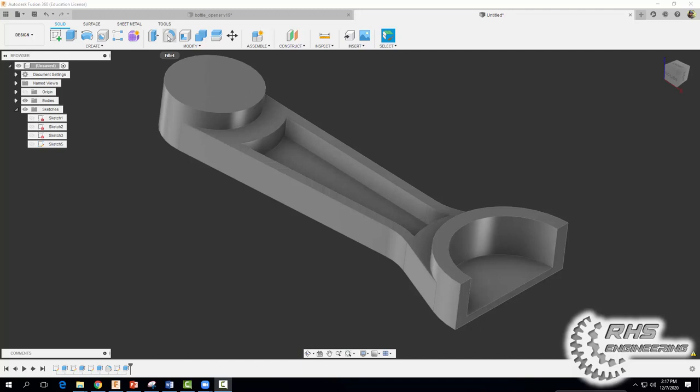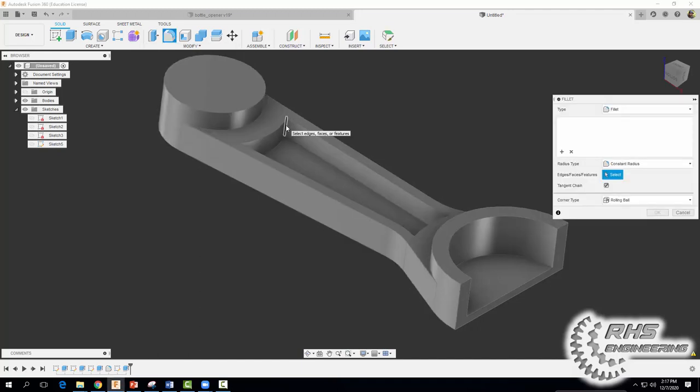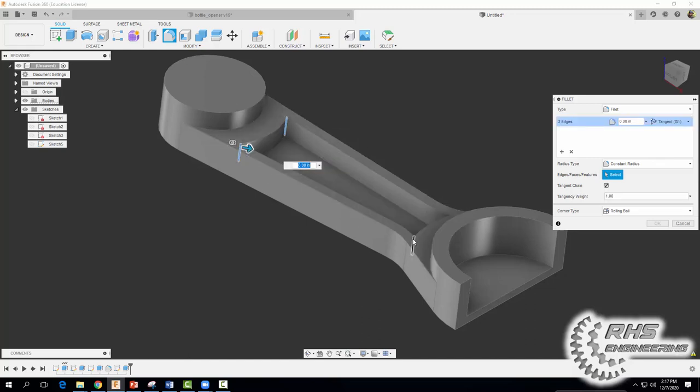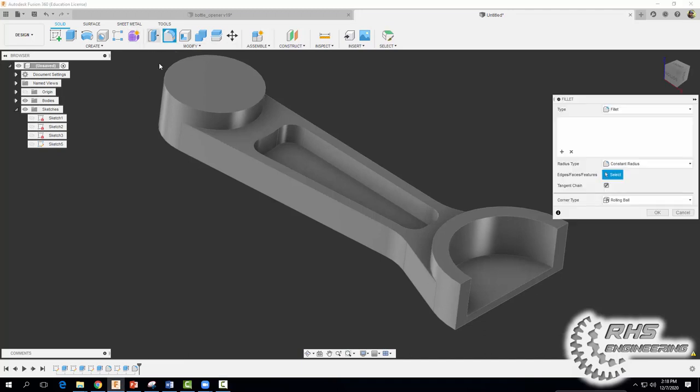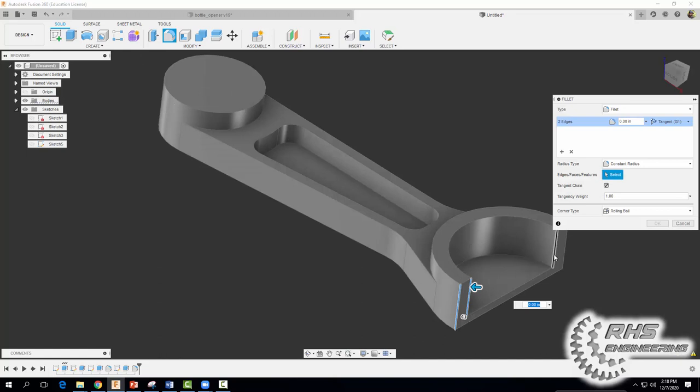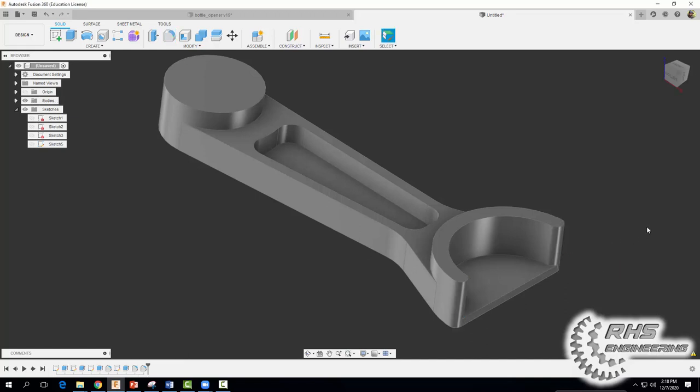Next, we're going to go ahead and throw some fillets in these corners because, once again, our tools cannot create these sharp corners. So we're going to click there, click there, click there, click there, and we're going to add a fillet radius distance of 0.14 inches and hit OK. And then we're going to add some corner rounds here on these edges right here. Okay, so grab our fillet tool once again. Click there, click there, click there, click there. And we're going to make those fillets a distance of 0.07. Hit OK.